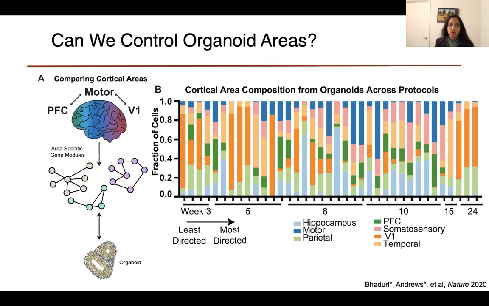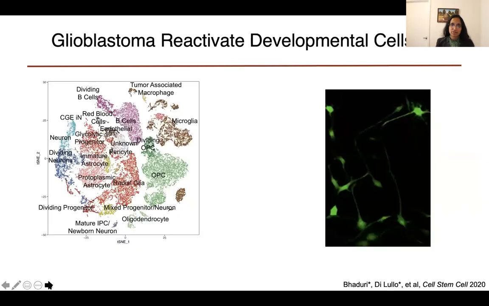As a rotation project, one could start using the data to prioritize candidates and then start performing knockdown experiments, either on a single candidate basis or with a screening approach to characterize whether we can direct organoid neuronal identity one direction or another. As I mentioned, the lab is also interested in understanding developmental trajectories in glioblastoma.